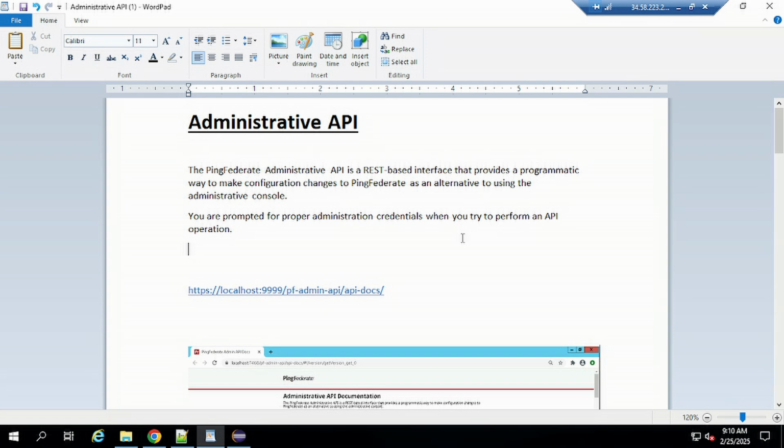But there are many others also which you can build using this REST API. And I'll give you one more example I have seen in the industry. Let's say you have an organization and you have a PingFederate setup where you have onboarded, let's say, 2000 applications, with different authentication policies, everything configured and running.